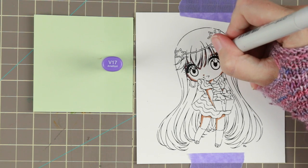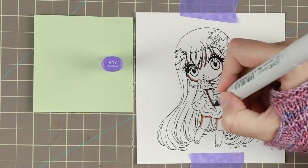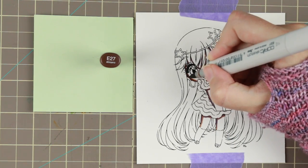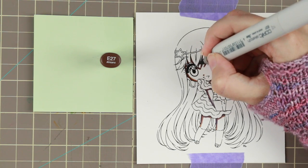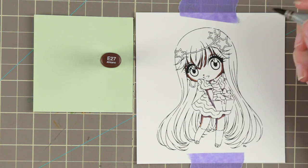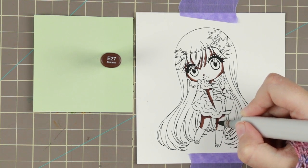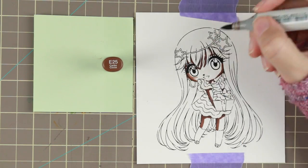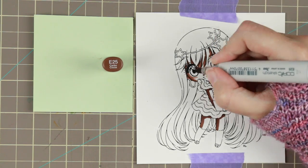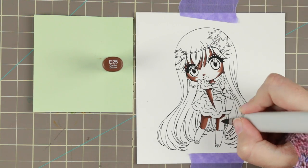I actually recorded these videos before I left and now I'm sitting and editing them. I'm using Sandy Elnox's human rainbow chart for this skin. I do work adding extra lights and extra darks to the skin colors, but this is one of the darker ones I really loved and wanted to do. The chart is free — I put a link down below so you can go check it out.